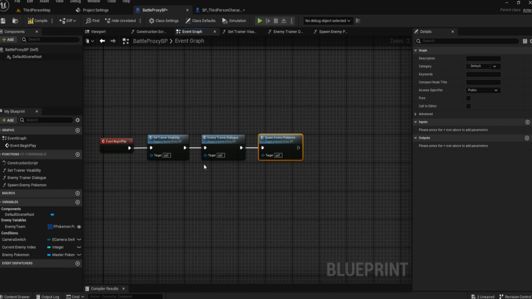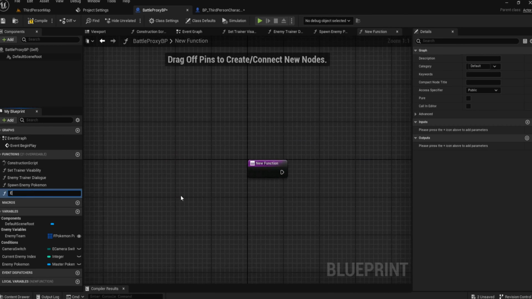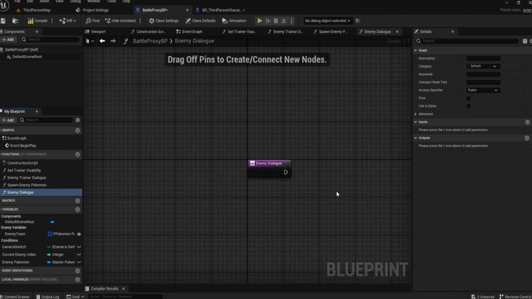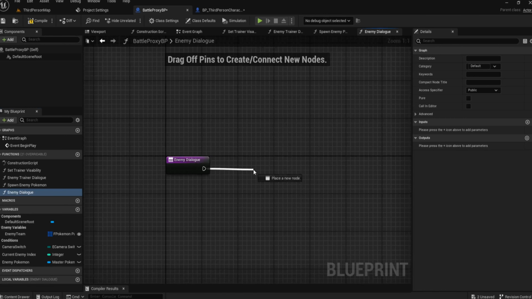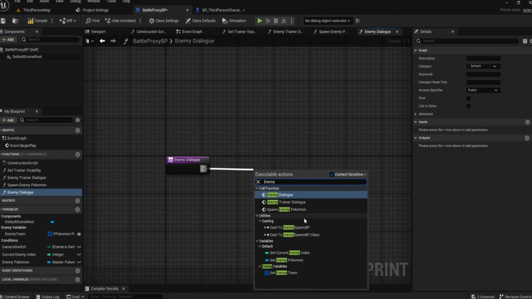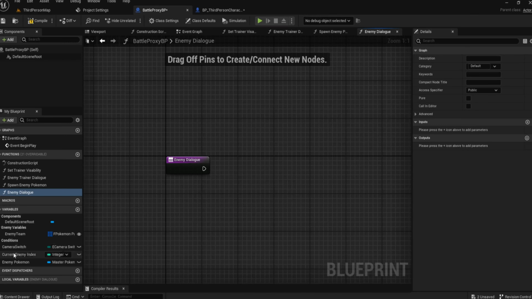Now, again, what would come after this is another dialogue, the enemy dialogue. And this is where we have the camera switch to the enemy.